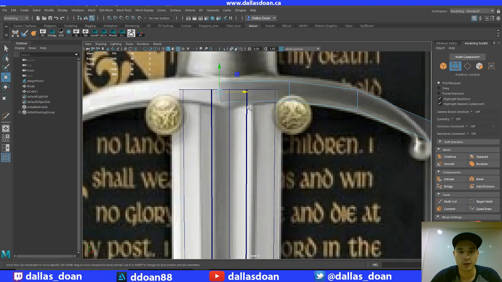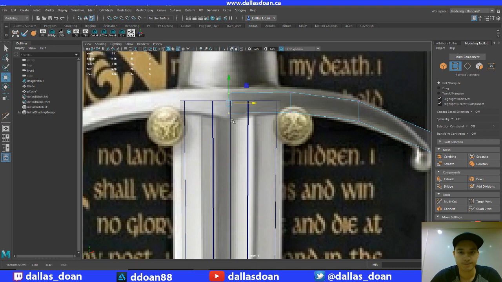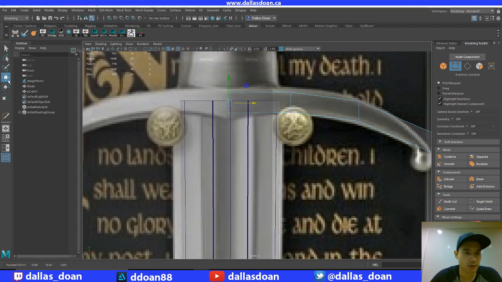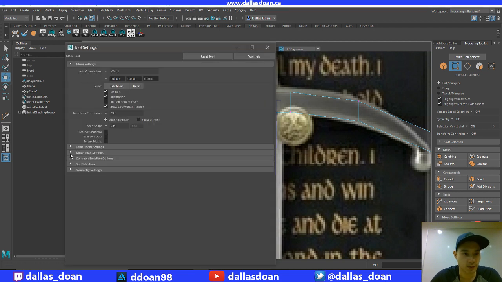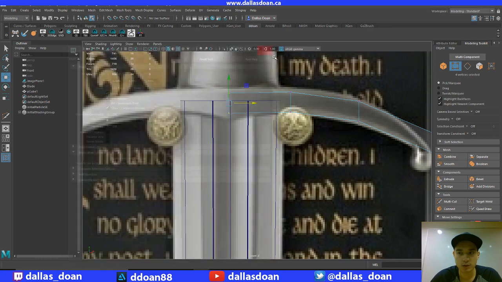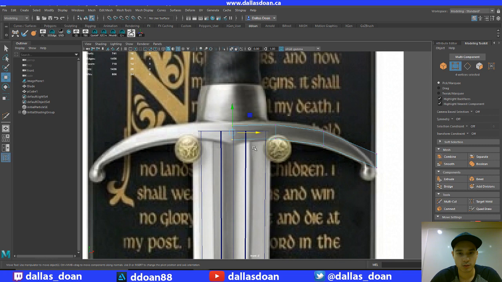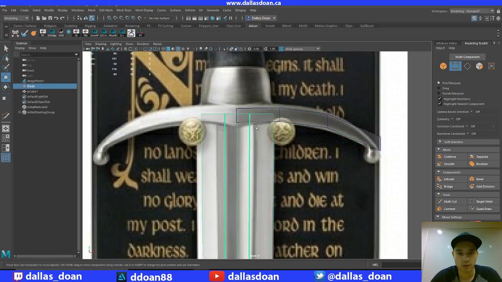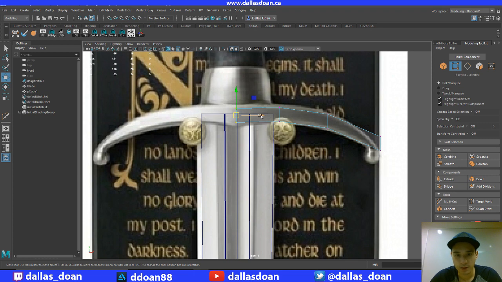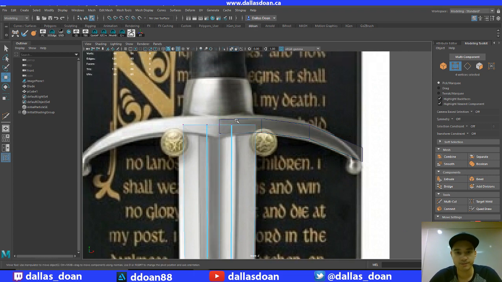What is going on here? Make sure my move tools are all reset properly. I don't have symmetry on, do I? No, I don't have symmetry on. There we go. That was weird.